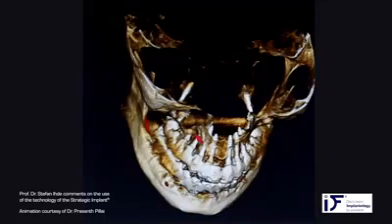The implants are available for cementing and for screw connections with a multi-unit abutment. Although this multi-unit abutment is quite tempting — if you look, for example, at the All-on-Four technologies, they use a lot of screwable bridges — we don't see that a lot of doctors are really working with a multi-unit system. They rather prefer to cement the bridges with a permanent cement, and these doctors don't like to work with a screw connection for various reasons.